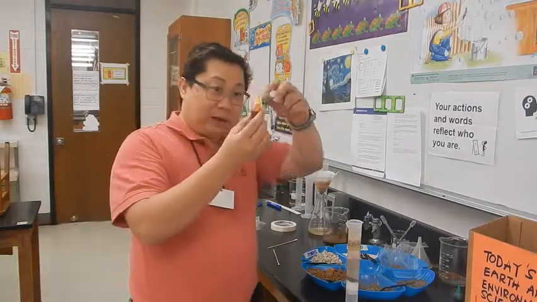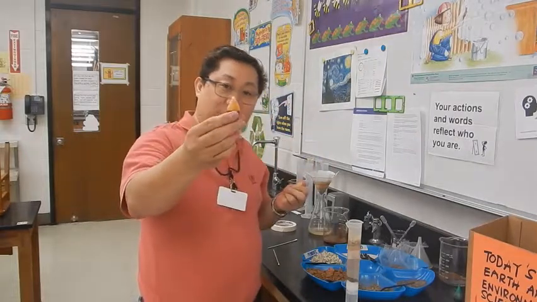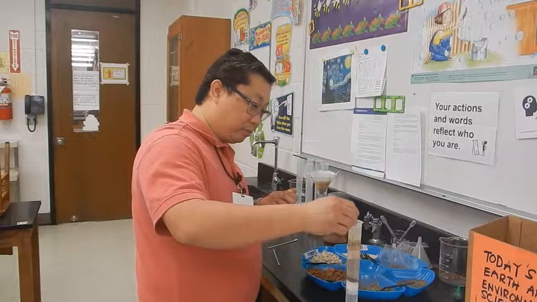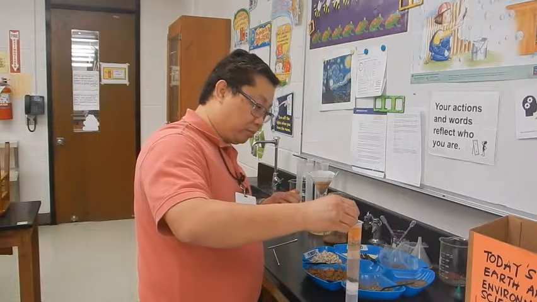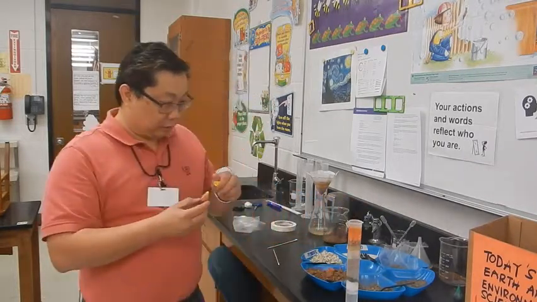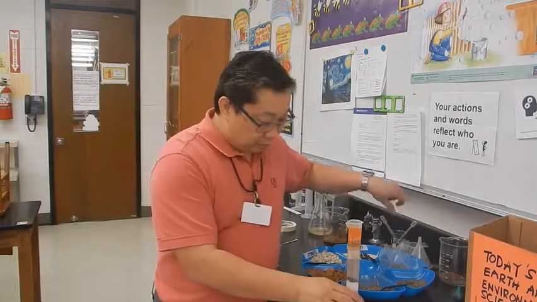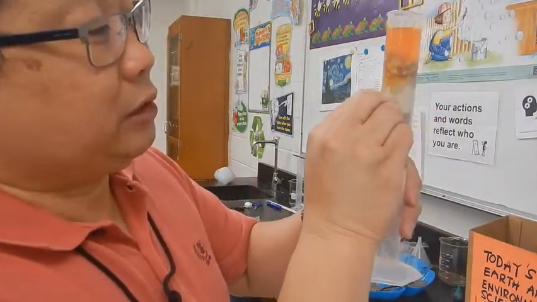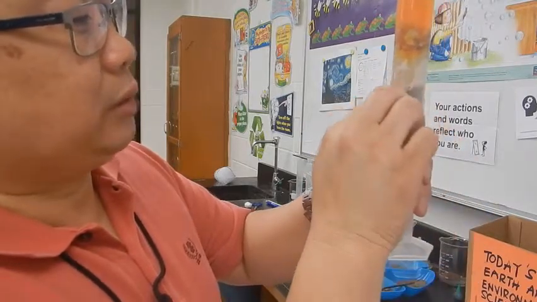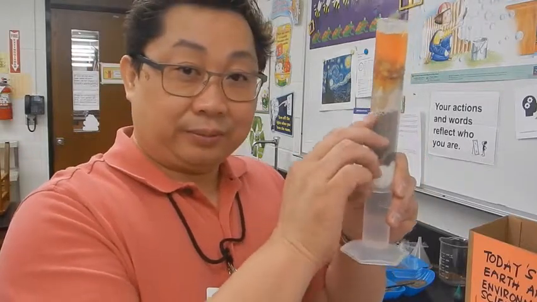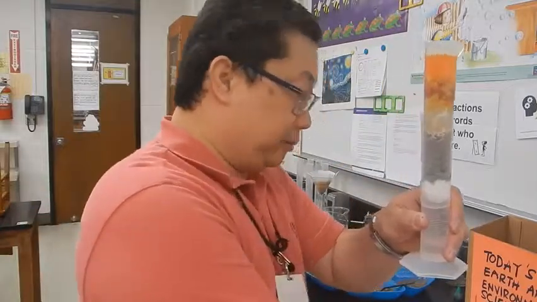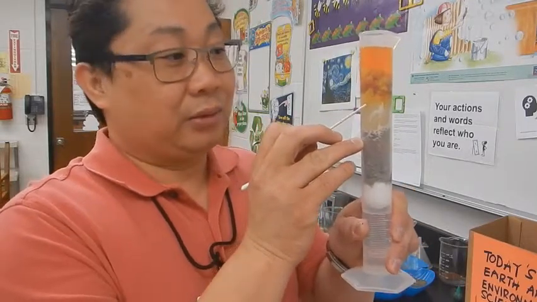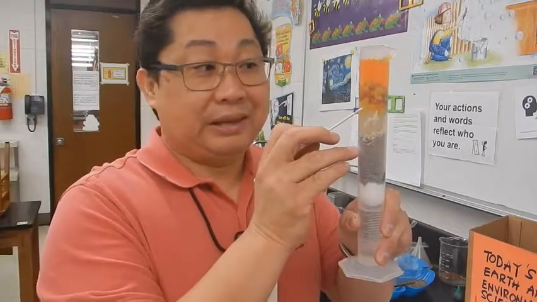Okay. But this one now shows us the pollution. So this red food color will simulate the presence of a toxic pollutant. There it is. You will notice here that the red color is now infiltrating into the ground and it's almost ready to reach the next layer, which is the clay layer. So look at that one right here. You will see that the red food color simulating the pollution is already in the ground. And now this is what we call the process of leaching.